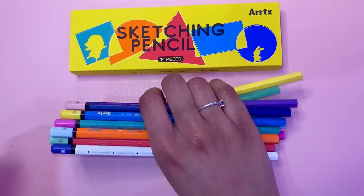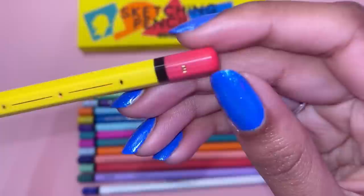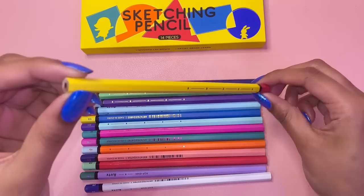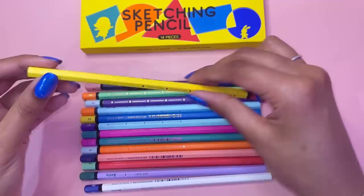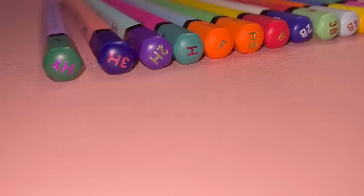It's just a great way to tell the different pencils apart from each other, especially when you're working on a drawing quickly. The pencils aren't sharpened, but that's okay because everybody likes to sharpen their pencils differently — especially if you use a blade to make them nice and long. Before sharpening, I tried to roughly arrange them in order to see if they'd form a rainbow pattern, and unfortunately it didn't, but it has a really cool pop art effect.